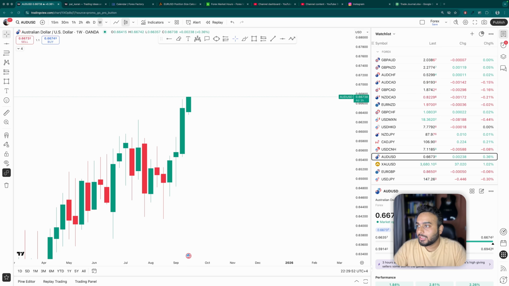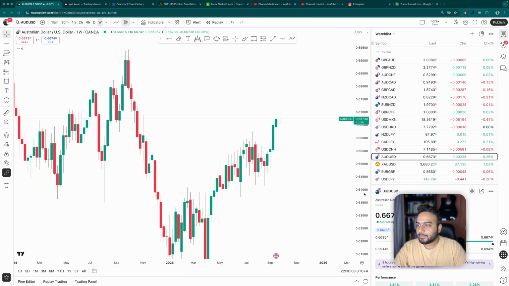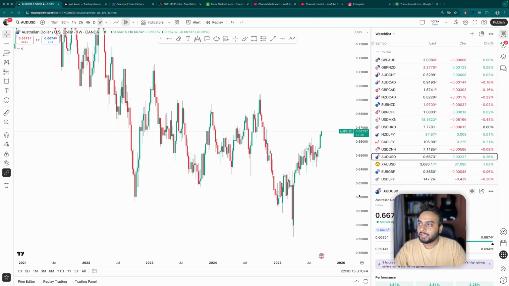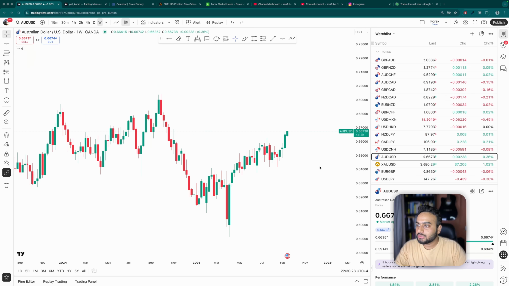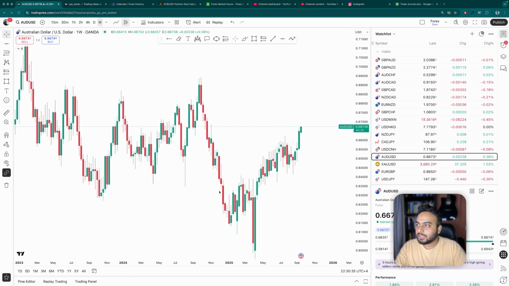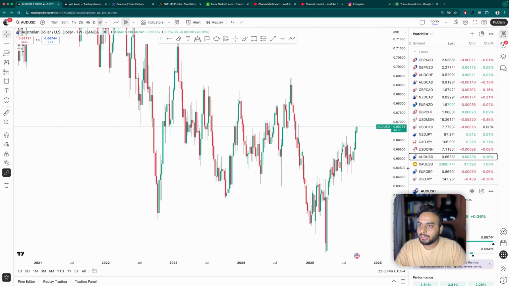You see, we have AUD USD open in this chart, and right now the market looks like it's bullish. But if we just zoom out a little, we see the structure says something else. And if we zoom out a little more, now it's completely a different picture. Why am I showing you the charts this way? It's because you need to understand how you view the candles. Most people just see this kind of perspective, but it's not enough. You need to fit enough candles where all the candles are clearly visible and you are able to analyze the chart.